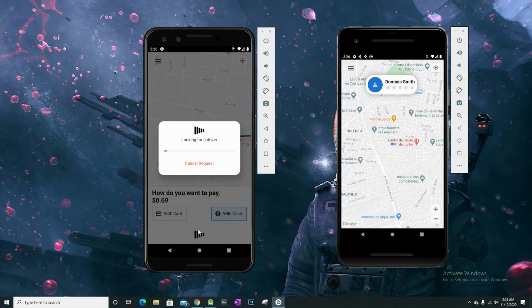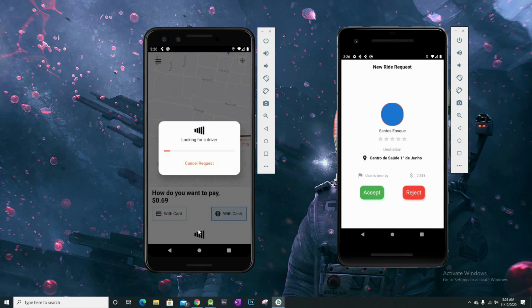And here I set a timer on the server side of 100 seconds where we will be requesting, and if no one replies, this request is going to expire. But if you see here on our drivers app, something is going to pop up saying that there's this guy who is looking for a ride. Santos is looking for a ride, right? And this is going to be seen by all of the nearby drivers, and whoever accepts it first is going to be the driver you're going to ride with, right?